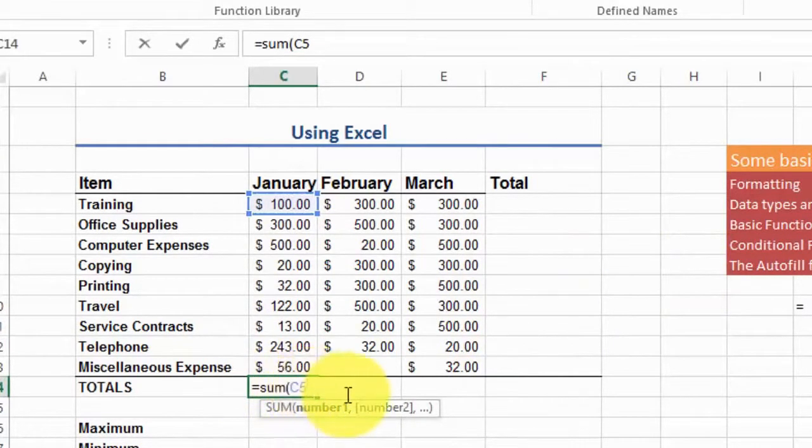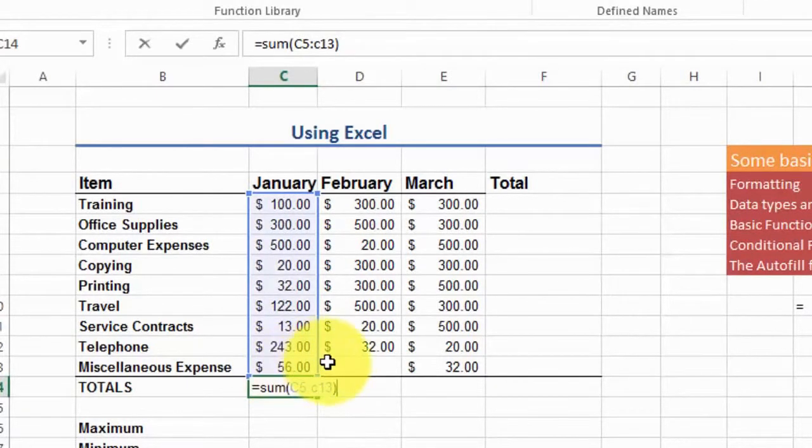The range, we can do it manually, so C5 colon C13, and then close parentheses. So that's the manual way of doing it. So we are saying equal sign, give me the sum of from C5 all the way through C13.